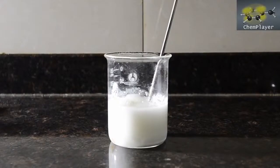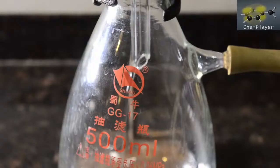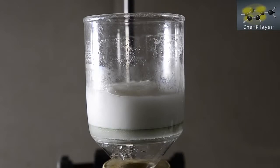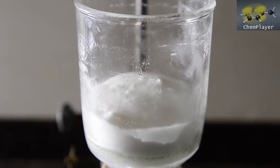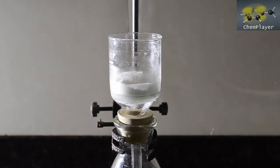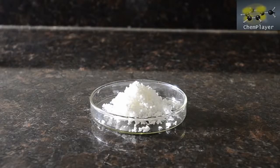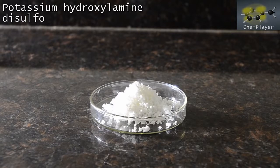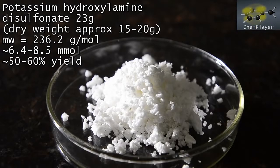So let's filter. The solid takes a lot of drying on the pump. Here we go. Not totally dry but nearly there. This is 23 grams of white solid. We're guessing a totally dry weight of somewhere between 15 and 20 grams. So a 50 to 60% yield of potassium hydroxylamine disulfonate.